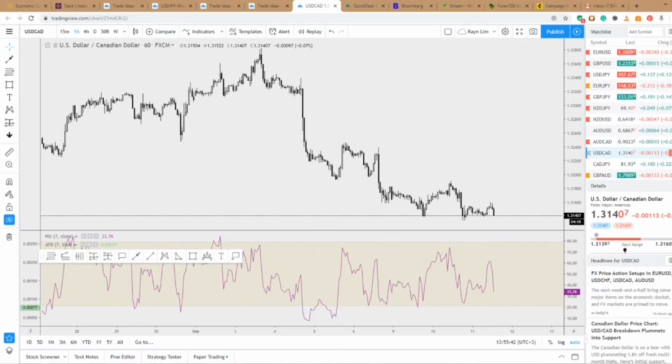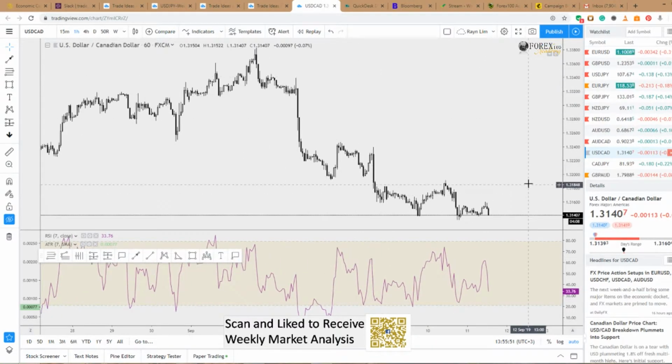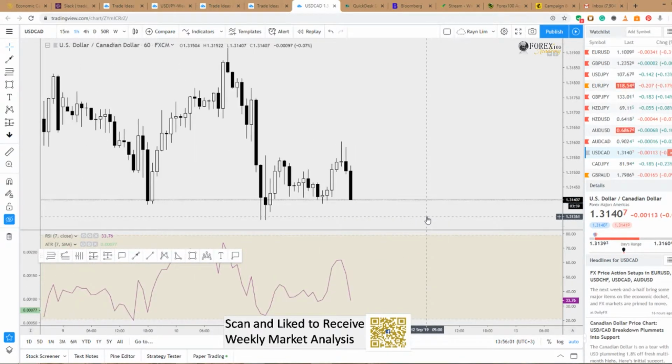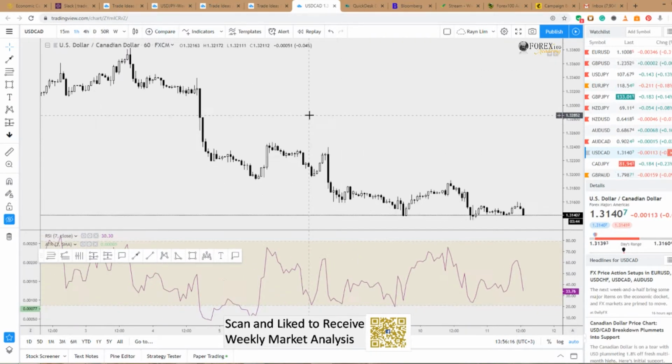Alright, to the 1 hour chart. On the 1 hour chart, nothing much for me. Support resistance traders, here is your opportunity. You can wait for a candle confirmation over here. Support resistance, this area, wait for a buying opportunity after you see an indecision candle like this. And of course, without RSI divergence or at least oversold, I'm not interested.